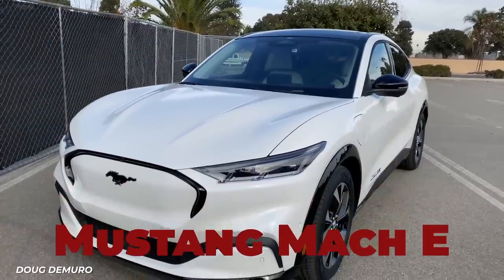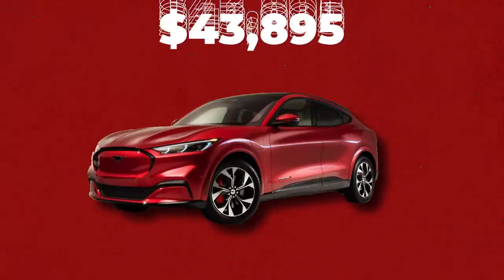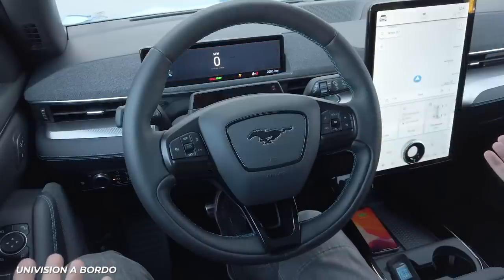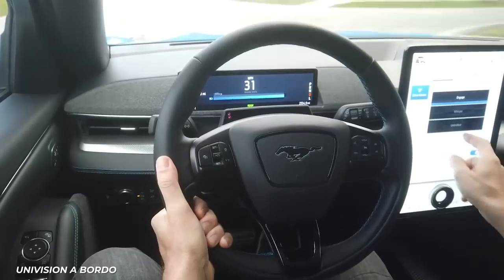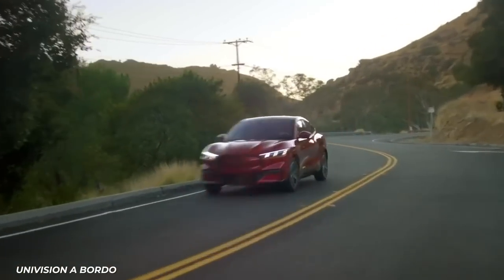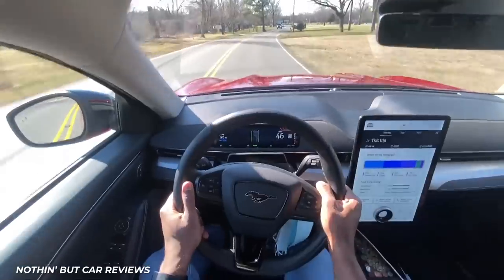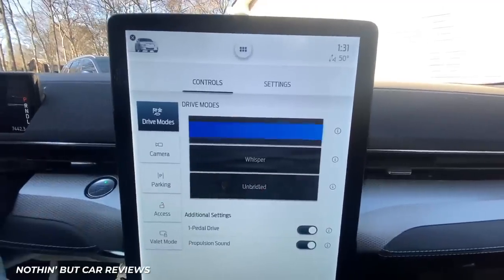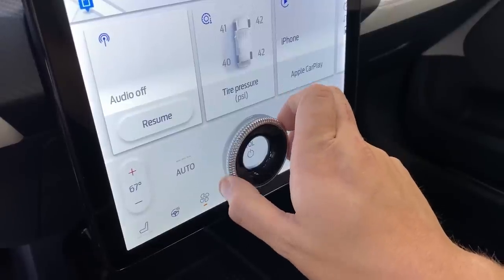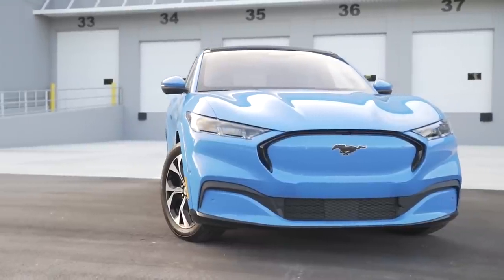Ford's newest electric SUV, the Mustang Mach-E, is incredibly impressive, from its stylish exterior to its self-driving capabilities. The GT Performance Edition starts at $43,895 and hits 60 miles per hour in 3.5 seconds. Blue Cruise, Ford's hands-free driving technology, is included in the comfort and technology package. Ford calls its comprehensive package of driver assistance technology Ford Co-Pilot 360. In addition to emergency braking, adaptive cruise control, and lane centering, it can also help steer you away from danger with evasive steering assist. Blue Cruise lets you drive hands-free on highways, and Mach-E's camera above the steering wheel keeps your eyes on the road. Mustang Mach-E can also read speed limit signs and adjust your speed accordingly. Due to high demand and chip shortages, Ford Mustang Mach-E inventory is extremely limited.